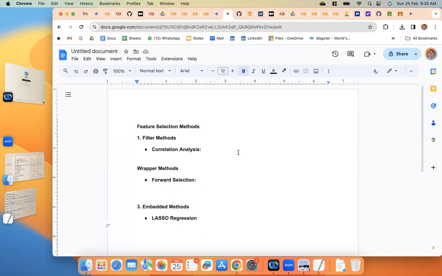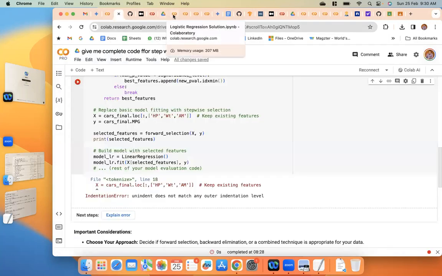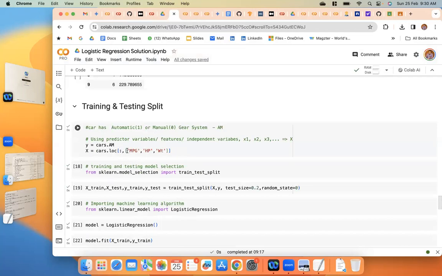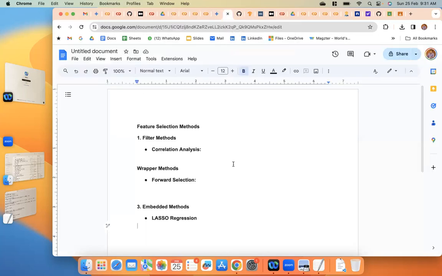Basically, to answer the question about feature importance, you would like to know how to select the features. The features that we selected, we said, okay, out of all these features x1, x2, x3, I will select these three features. What if I don't know and I have to go and select the features? How do I do that? There are three ways of doing that.